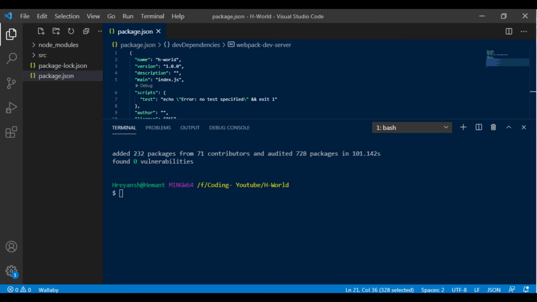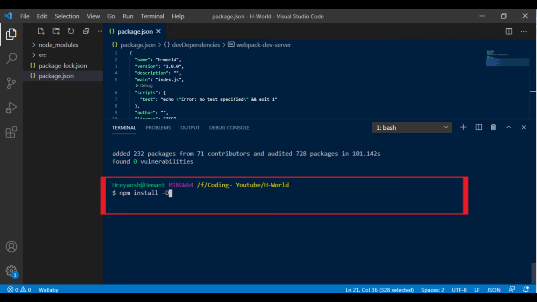I missed out one more install, so let me do it. npm install -D, and babel plugin transform object rest spread.